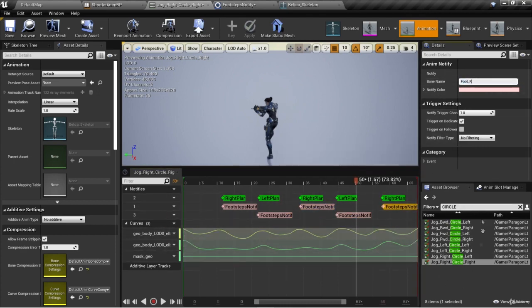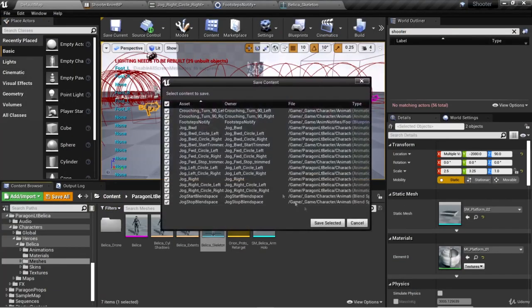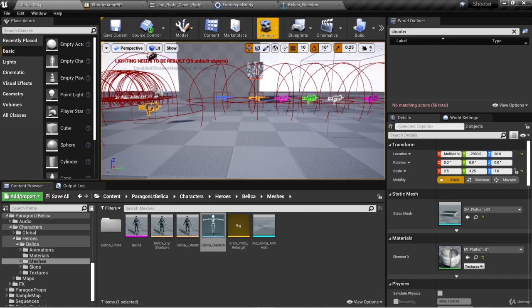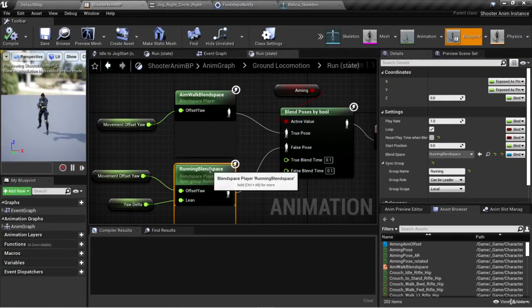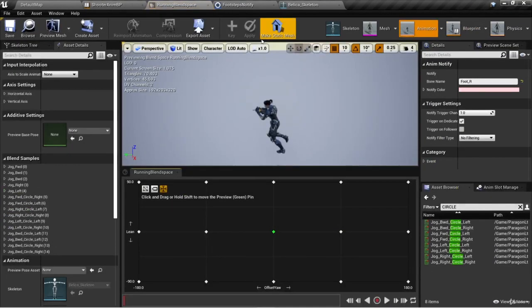All right, that takes care of our jog circle animation. So I'll go ahead and save all now. And that's going to take care of our running blend space.